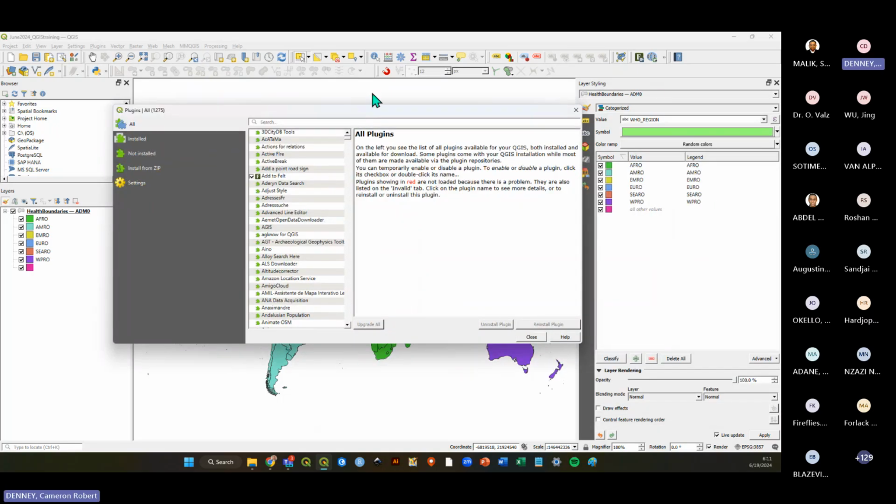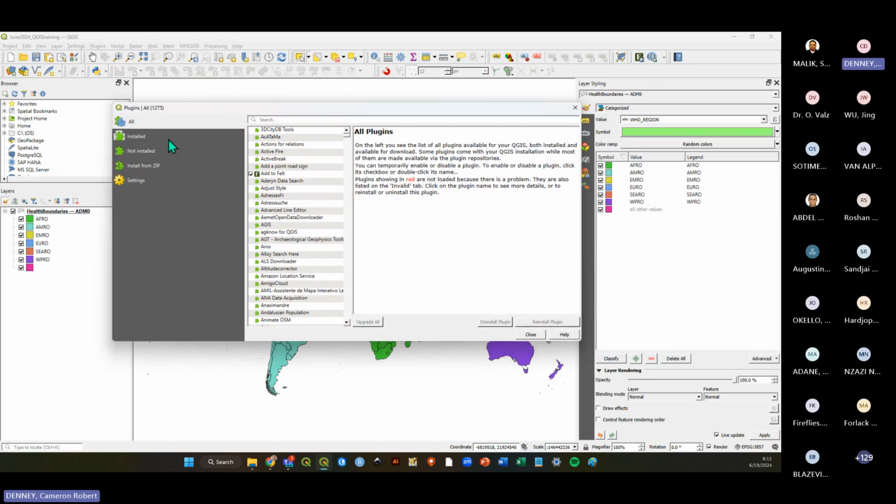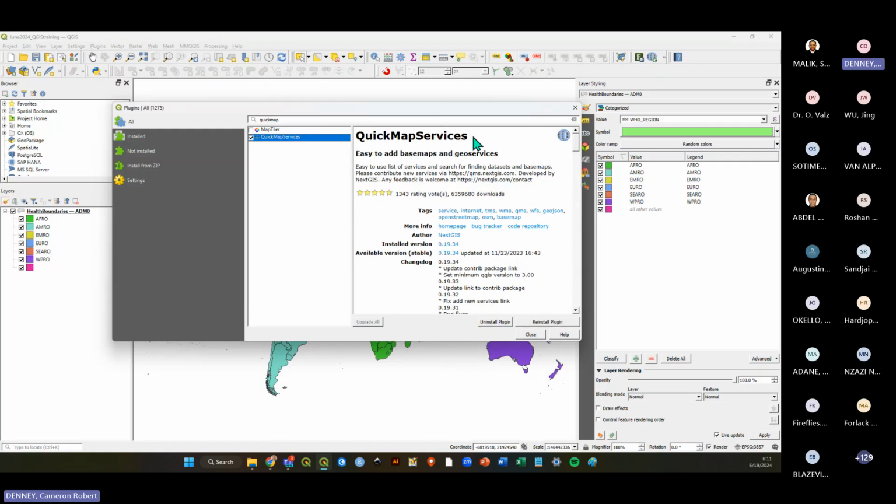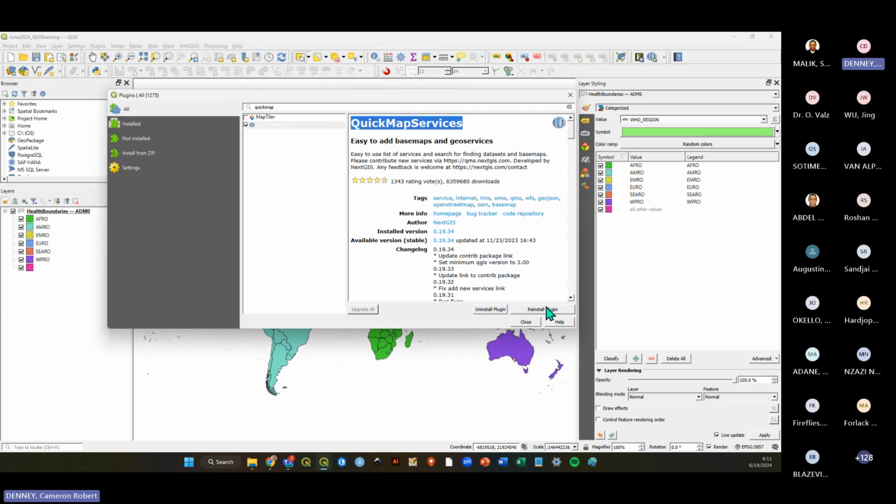It will open this window for plugins. And let's click All on the left side and let's search for a plugin called Quick Map Services. All one word. I can even put it in the chat if you want to search that, but Quick Map Services. And then in the bottom right corner, it should say Install Plugin.